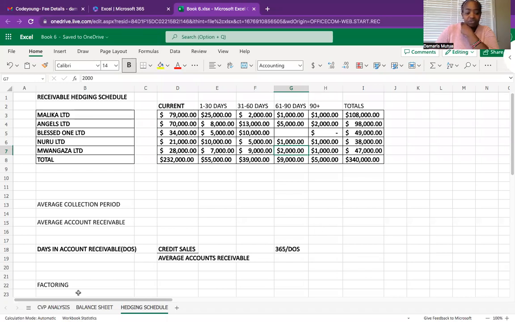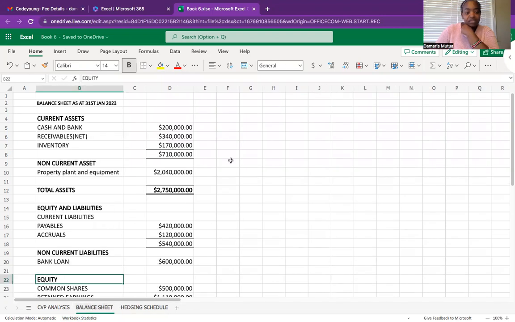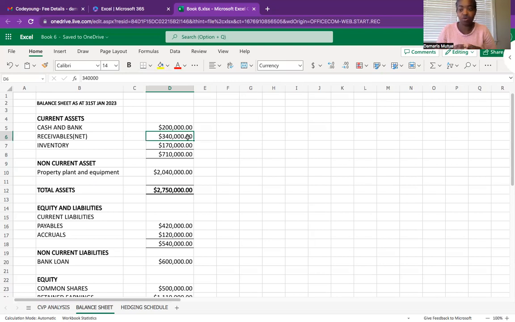So accounts receivables, we've said they're part of current assets in the balance sheet, and they're reported net of provision. Why do we provide for our receivables? Not all receivables that we've sold will be paid. Some customers will default, and it's according to IFRS 9. The IFRS gives a guideline on how to do our provisions, depending on the bucket, the number of days the account receivable has been outstanding.